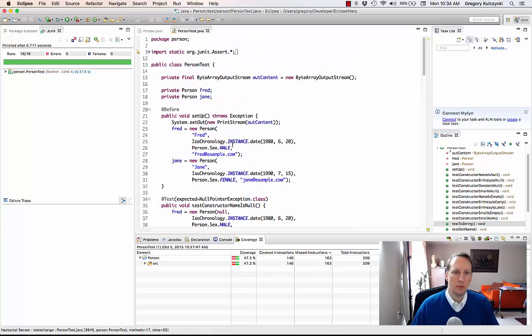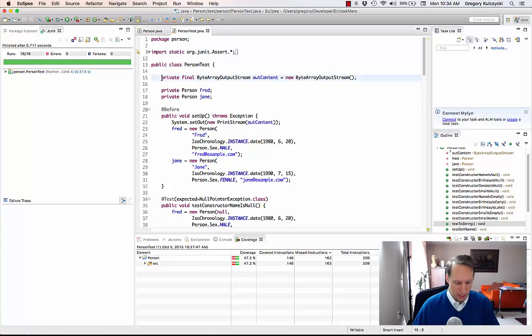All right, in a previous video, we had a print person method in this class, and in order to capture standard output, I added this line. So now I've got to take that away.